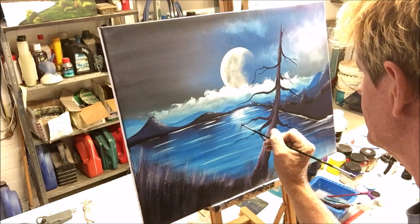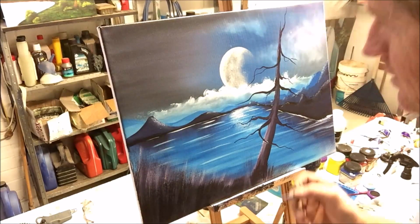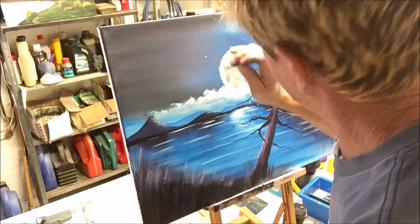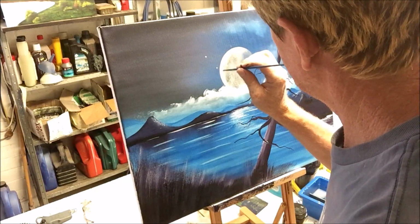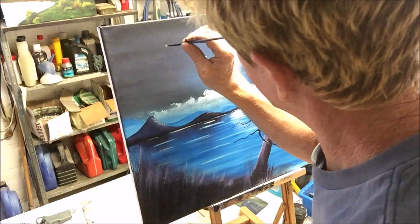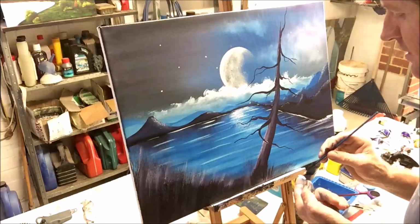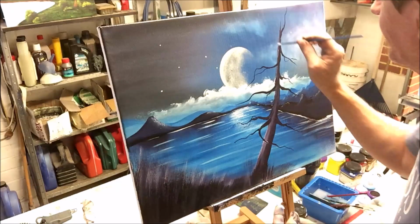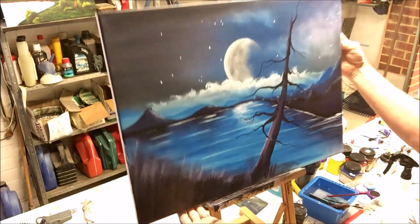Connie Bissett Culp. All right, we'll put some stars in the sky. I'm just using my smallest brush that I find appropriate. Some of them are different sizes. Get some in here. Let's see how that's going so far, eh?